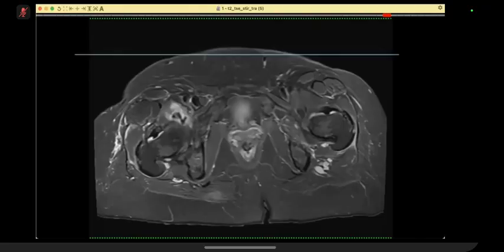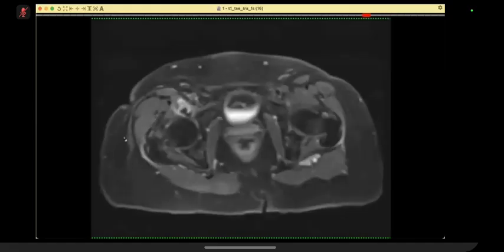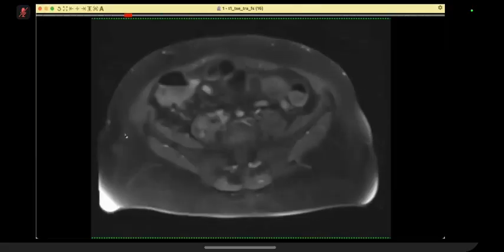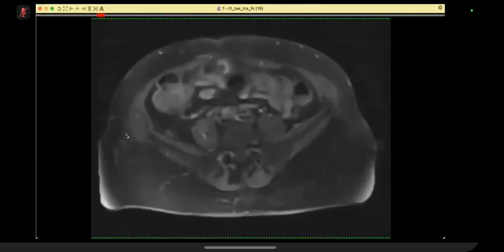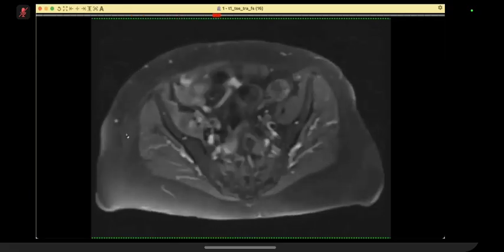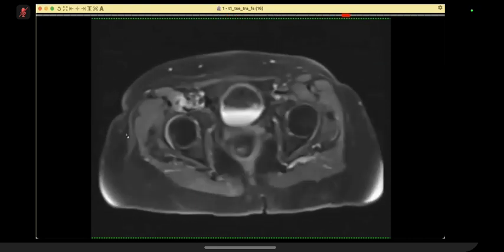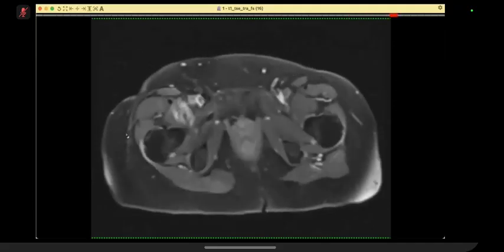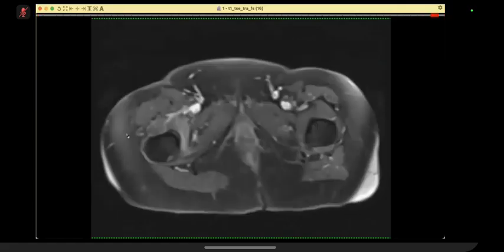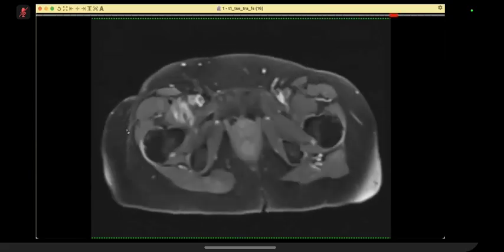Okay. And we have got a T1 post contrast, and this is it. I can see there is an abnormal enhancement affecting the right psoas muscle, affecting also the iliacus muscle. I'm checking down if there is any extension to the hip joint or the sacroiliac joint. I can see there is mild, looks like a reactive effusion in the right hip joint. I can see also the inflammatory changes extend. Okay, that's fine. Thank you very much.